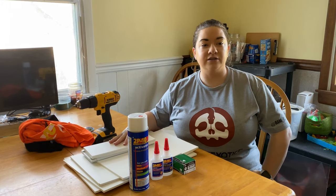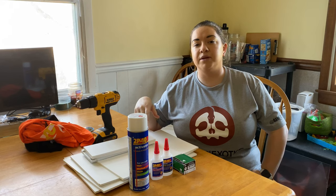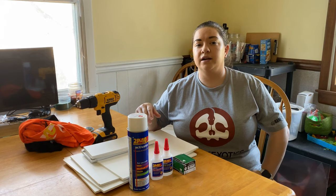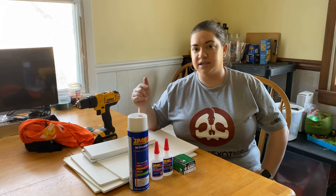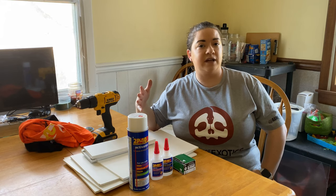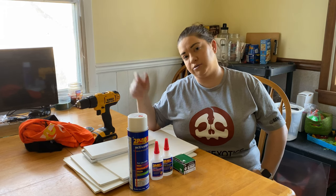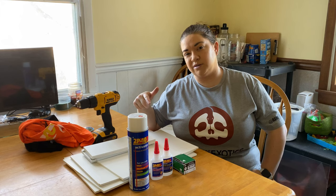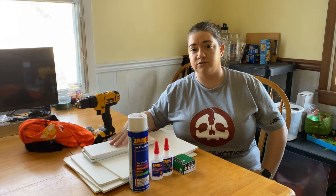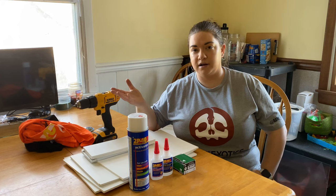I'm also going to put a little clip in here — I went to Maryland Cork this morning and picked up 25 pounds of cork bark, which I was really excited about. I got a really good deal because I picked it up directly from them. I got 15 pounds of flats and 10 pounds of tubes. If you are anywhere in this area I definitely recommend going to Maryland Cork to pick up, because they're not too far away.